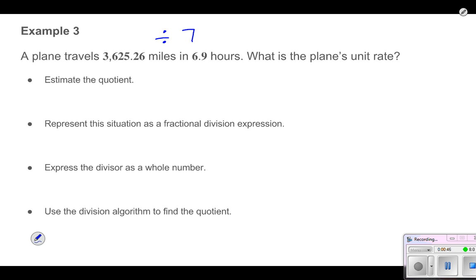I want to take this number and have a multiple of 7 that's really close to 36, with the other whole numbers just being 0. I know that 35 is a multiple of 7, so my answer is going to be about 3,500 divided by 7. 35 divided by 7 is 5, and I have two zeros that I need to tack back on. So my answer is going to be approximately 500 miles per hour.